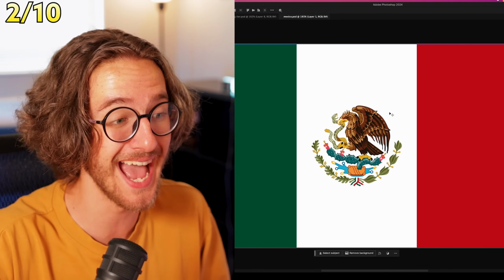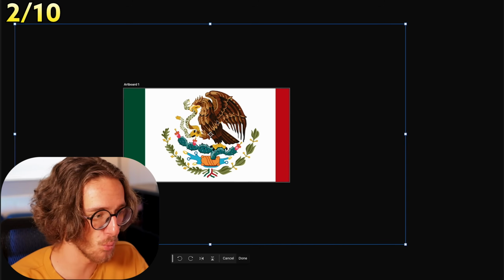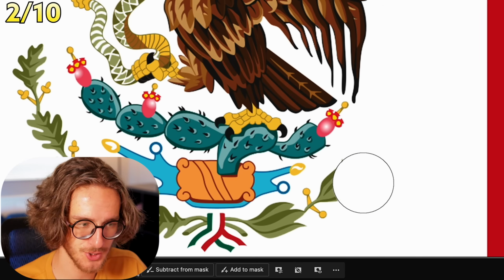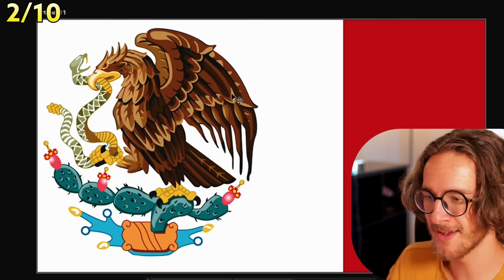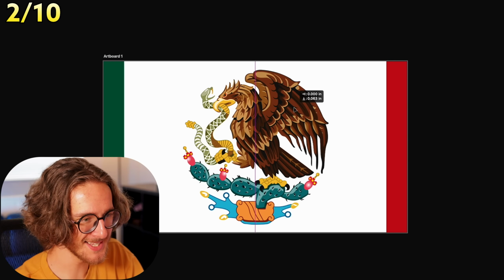The imagery of that is kind of sick, and I understand completely why they would want to put that on their flag. So you can guess where this is gonna go, but essentially I just want this picture to be way more of a focal point. Now I'm actually gonna take out this little string of leaves. I was thinking about putting this guy all the way to the left and then having those leaves on the right side of him, but I think we just keep things nice and simple.